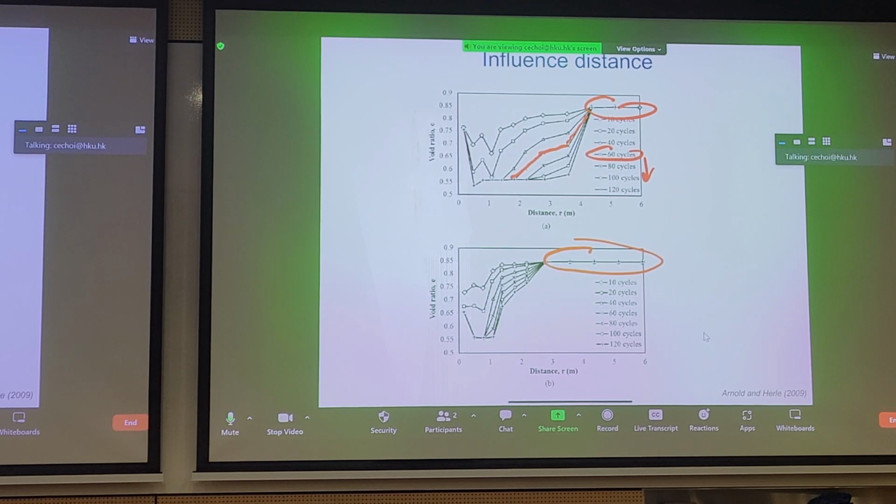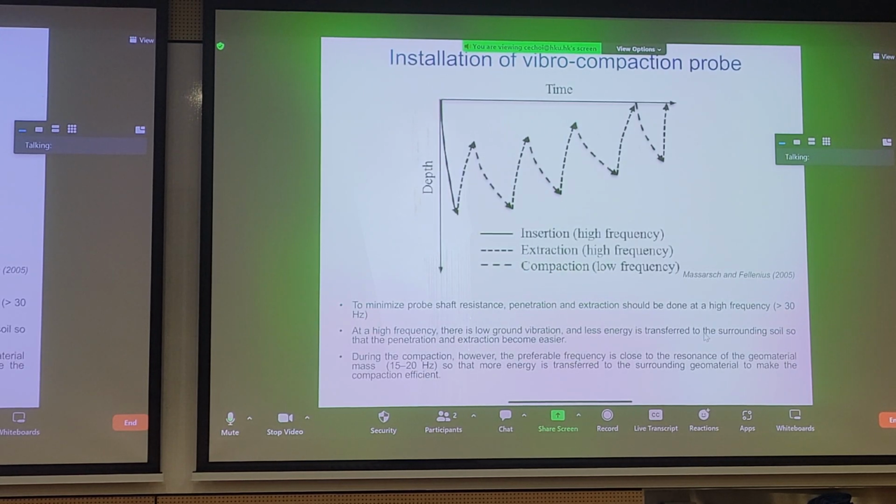By cycles, we're talking about how many times you cycle the vibration process by lifting, extracting, and putting the probe back down in the ground. You can also probably guess that when we place the probe in and when we pull the probe out, we have to apply different frequencies, right?